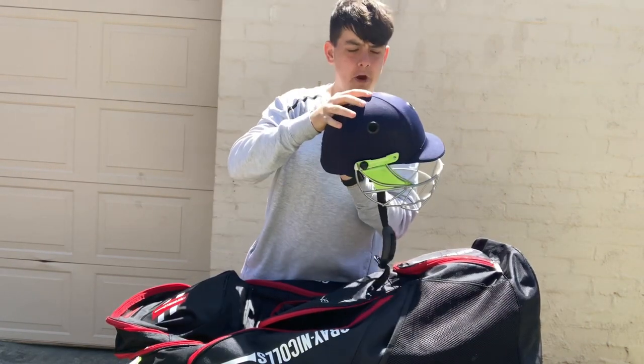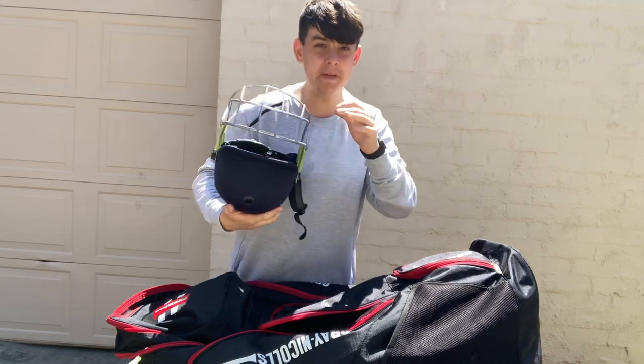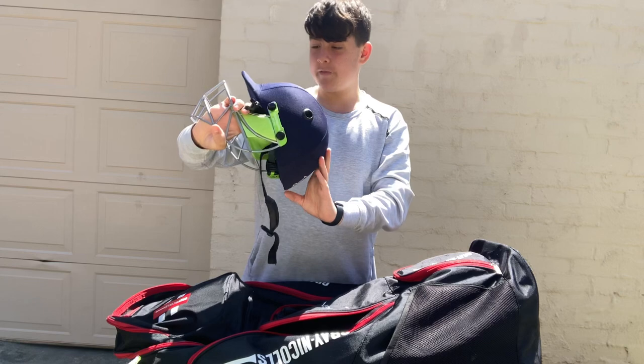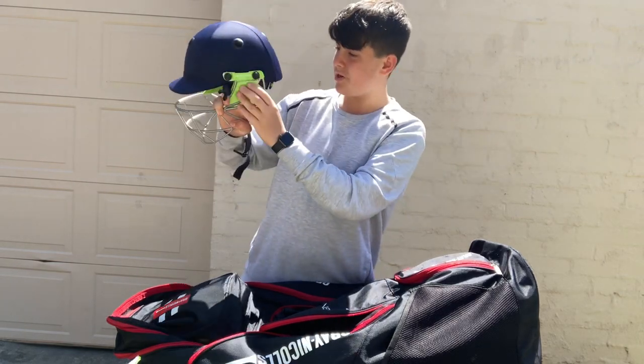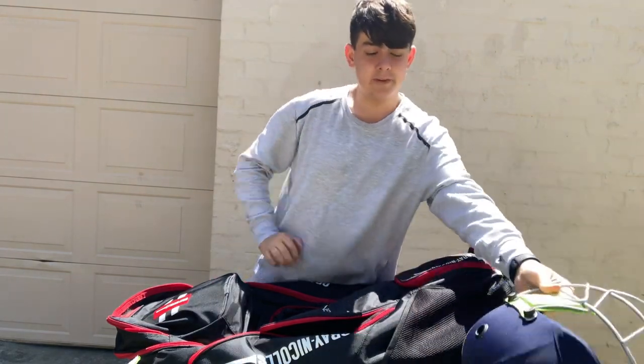I've got my helmet — I bought it with my own money on Boxing Day, paid about 50 bucks because it was 75% off. It's a really good helmet. I've been hit here a few times in the head and on the side of my grill, but it's a pretty good helmet that protects you a lot.